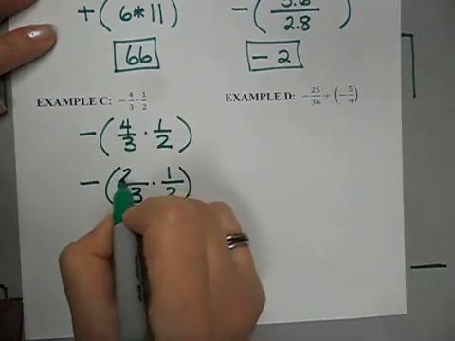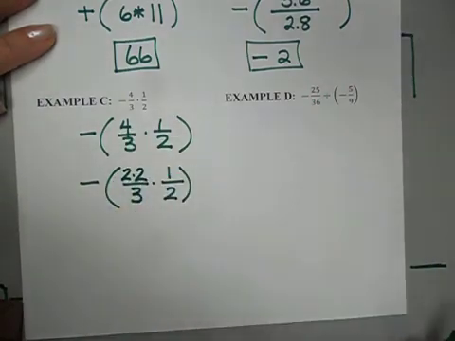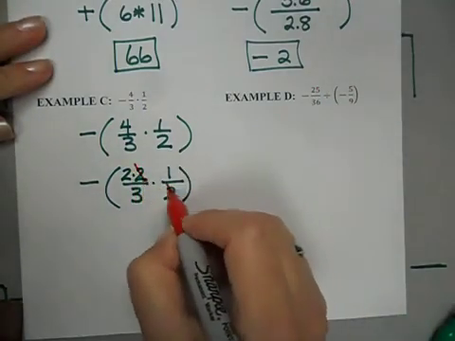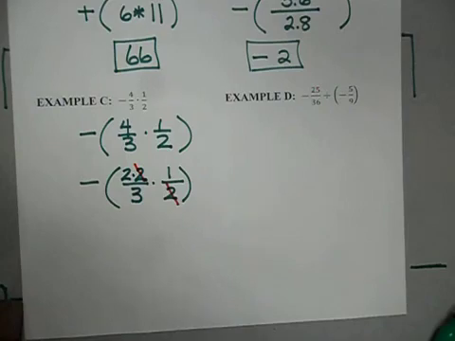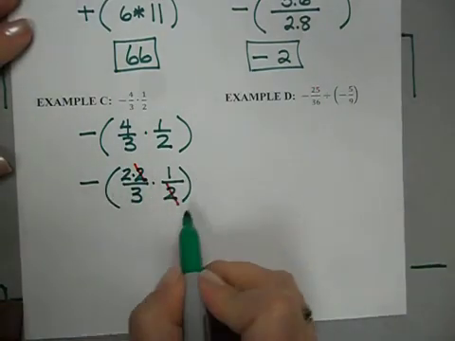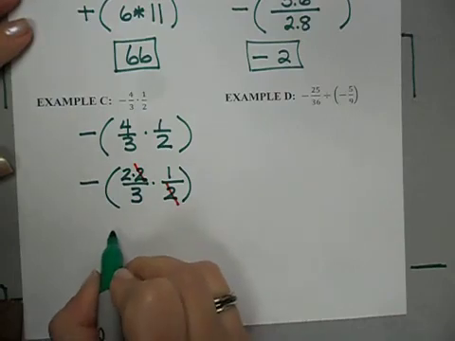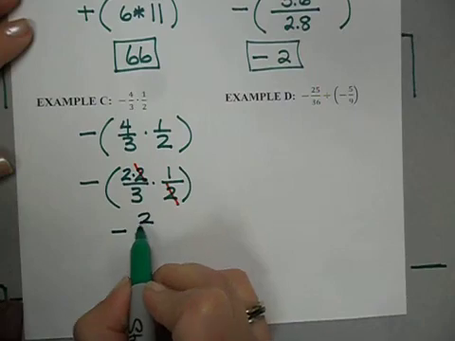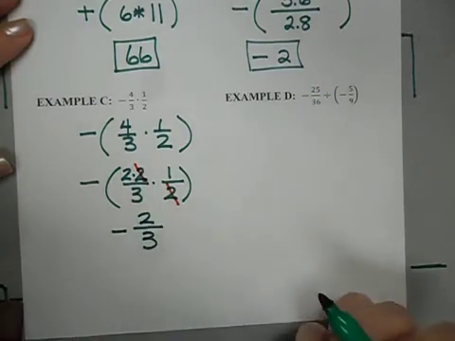So 4 we can break down as 2 times 2. And if you notice, we have a common factor now in our numerator and denominator. We've got this 2 and this 2, which will divide out into 1. So now we can multiply through, since we have simplified what we can. So my answer will be negative. Again, keep the negative sign. 2 times 1 is 2, and in the denominator, all we have is a 3. So my final answer is -2/3.